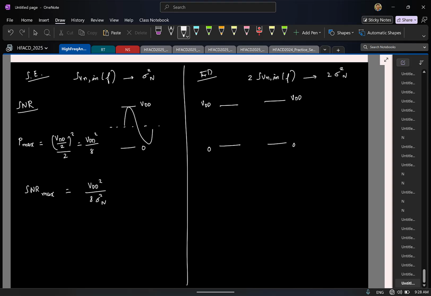So which means if, let us say, on the positive side the signal does this, on the negative half the signal will actually do the complement, correct? So my actual signal is now the difference between these two. If I take the difference, what is the sinusoidal amplitude I can have? And what is the maximum signal power I can have here? VDD square by 2.